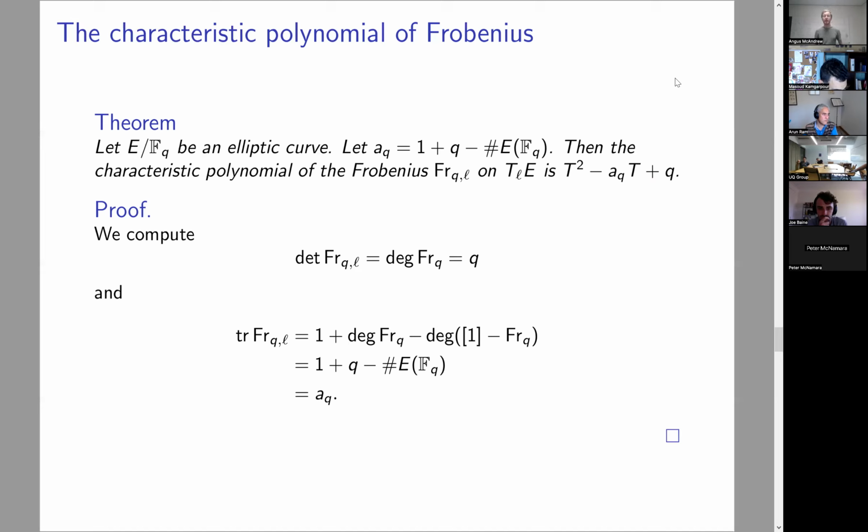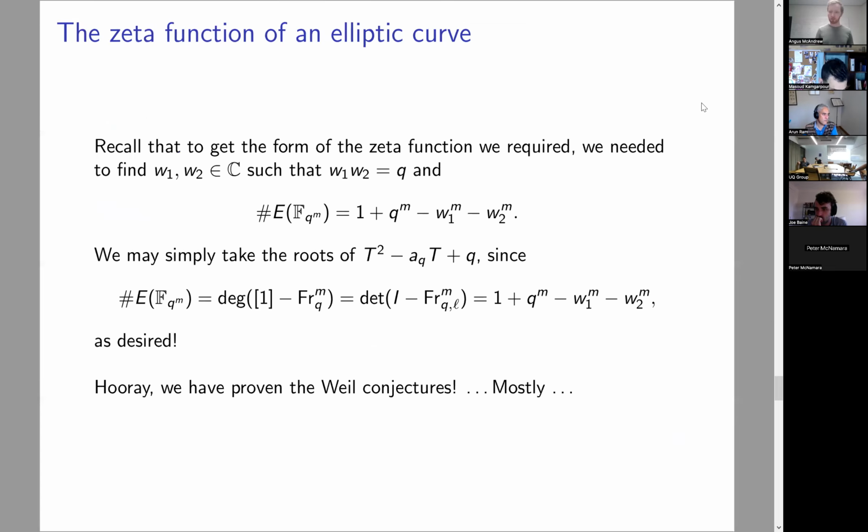We've got the a_q, the trace of Frobenius on this thing, which will turn out to be closer to the first cohomology of the elliptic curve. So something similar will happen in general, but we'll have more complicated cohomology theories going on. Good. Okay. So we have the zeta function, everything besides the Riemann hypothesis falling out of this appropriate linear algebra theory, which we will see is going to be generalized by some sort of cohomology. The Riemann hypothesis is hard, but in this case, it'll turn out that it'll fall out from a very clever little trick.